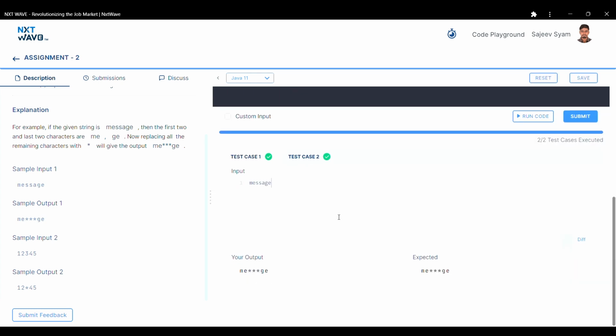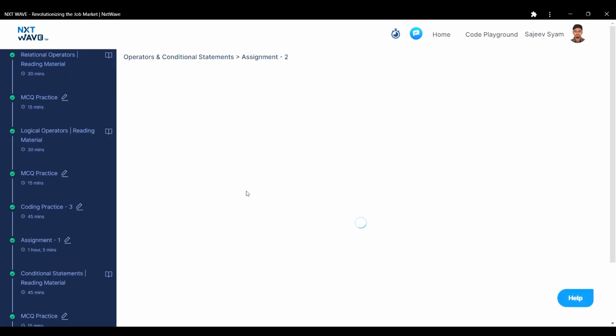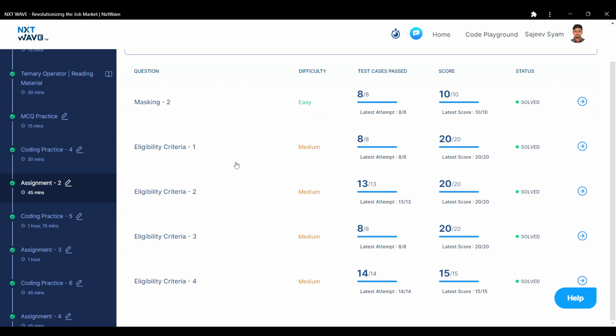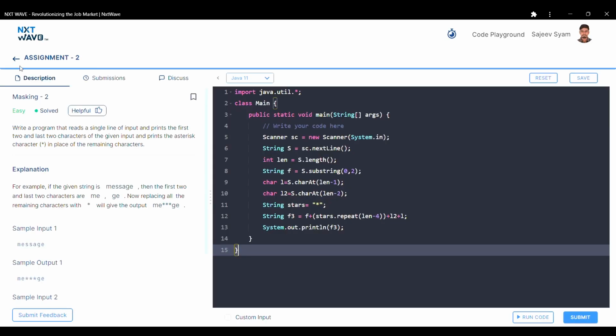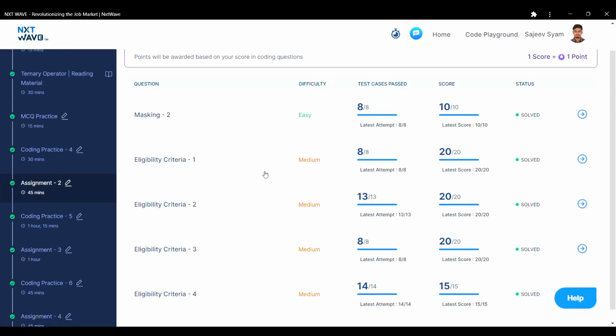Yes, we got the desired output. Now we can go to the next question. In this assessment, if we understand the first question, we can do the remaining 3 or 4 questions easily. Sorry, again I opened the first question only, so getting back.